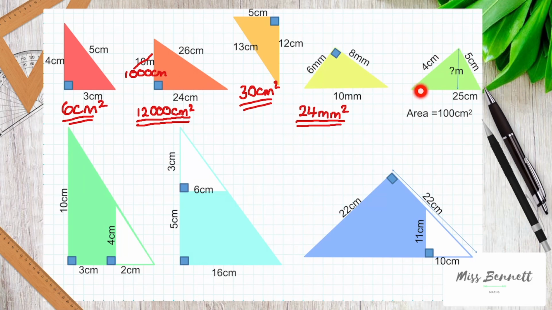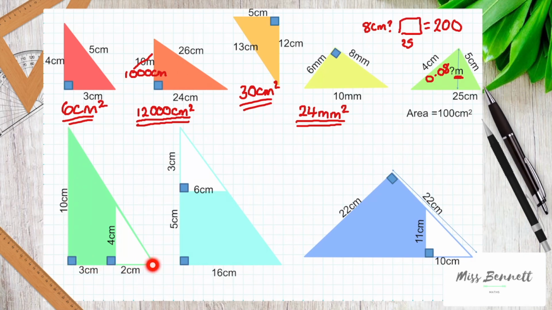The next one is giving you the area. The area of the triangle, so the base times the height, must be 100. Well, if the triangle is 100, then that means that the rectangle must be 200. So then I need to think of numbers which will give me 200. So 25 multiplied by what gives me 200? 25 centimetres multiplied by 8 centimetres will give me 200 centimetres squared. But don't forget, the answer is in metres. So I need to be changing my 8 centimetres into metres, giving me 0.08 metres.